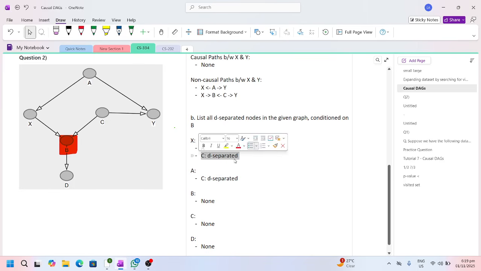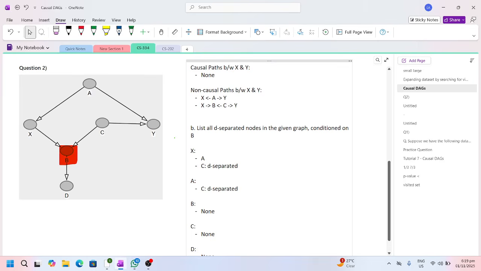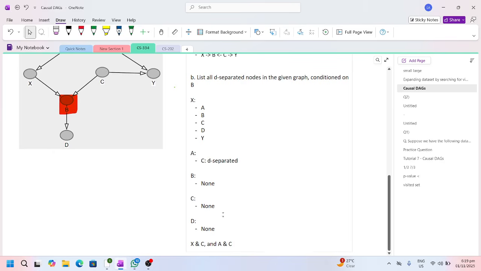So students will make one common mistake over here. The nodes already listed as d-separated without any conditioning, they will just check to see if any further nodes are d-separated other than those. But it is possible that the ones that were already d-separated may not be d-separated any longer. If I'm not wrong, we will see this in this particular example as well.